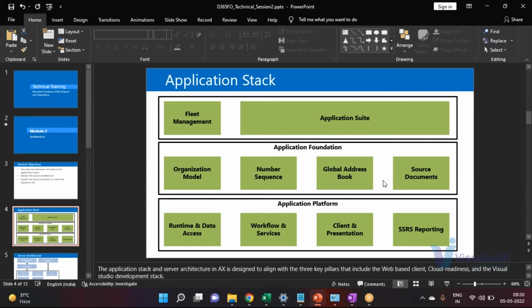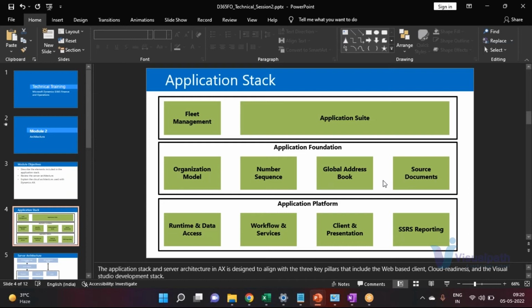Take an example: let's say today I want to implement our sales module, and tomorrow you are implementing your purchase module. What will you need? You will first need the organization model and all the structure, which is very critical. That is available to both of us.